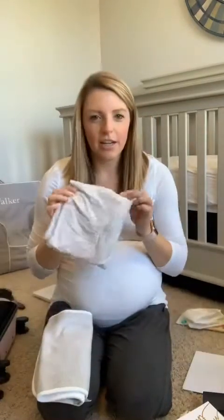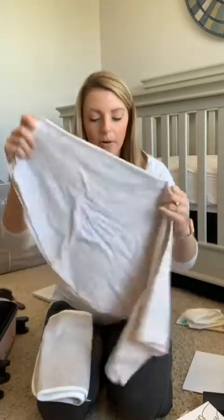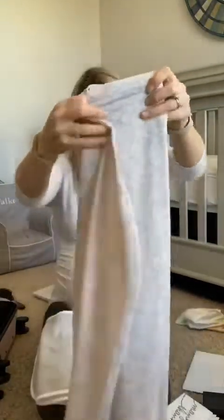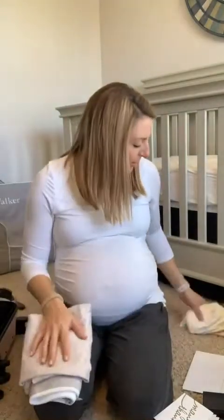I am keeping the diaper bag in the car, and in it, I mentioned I'm going to have just one burp cloth. I am bringing a car seat cover. This is also from Copper Pearl. Because it will be November, so it might be chilly when we leave. I don't think I'll really need that, but I'm gonna keep it in the car. And in the car diaper bag, I'm having two diapers and a small 6-pack of wipes.